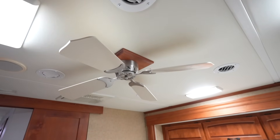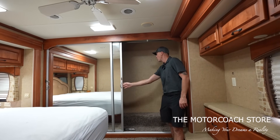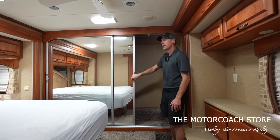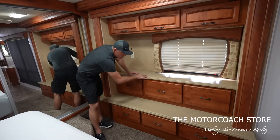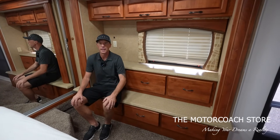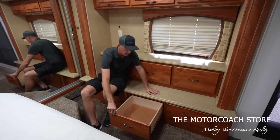We also have a ceiling fan in the bedroom, a huge closet along the back of the coach with large mirrors, hookups for your central vac back here, and some nice dresser drawer space across from your bed. I really like that they have two levels of countertops — so if you just want to sit down and need a little spot to tie your shoe or something, it's nice to have that in your bedroom. There's also more deep drawer space as well.